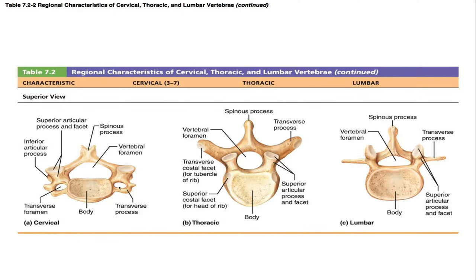The transverse process over here, notice there is a foramen, the transverse foramen, and only your cervical spine will have these transverse foramina. The rest of them will not. Your thoracic and lumbar will not have them. They lack these transverse foramina.